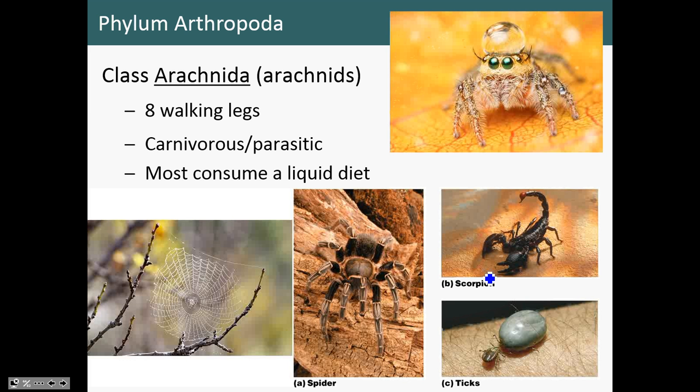So one class of chelicerates are the arachnids, Arachnida, right? All of the arachnids have 8 walking legs, so you can tell an arachnid by its legs. They are all either carnivorous or parasitic, and most of them consume a liquid diet. So our jumping spider, our tarantula, our orb weaver, the spiders are going to capture their prey, often subdue them with silk, and then they bite into them with their fangs. And from the tip of their fangs, they actually exude some digestive juices. And those digestive enzymes begin to decompose the prey item from the inside. And then they drink the fluid back.